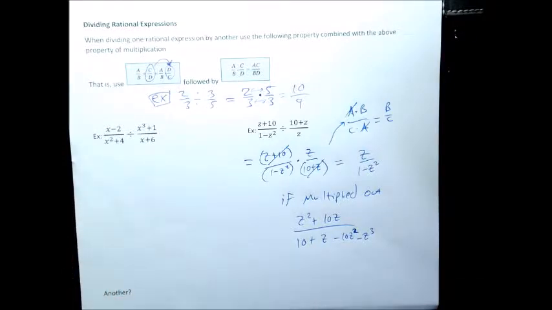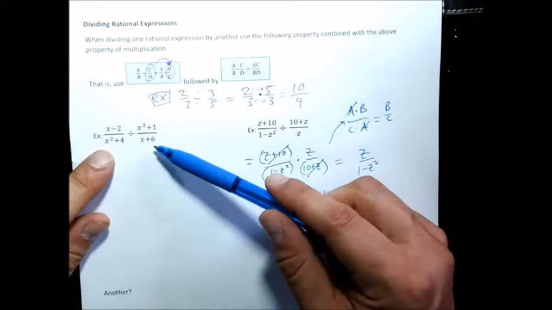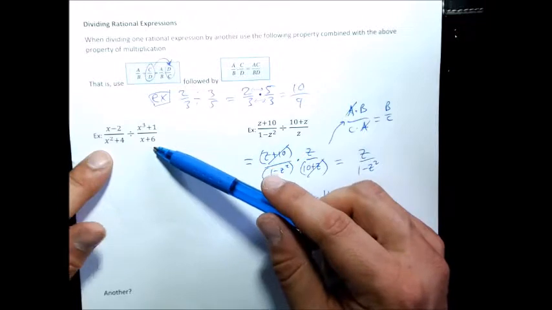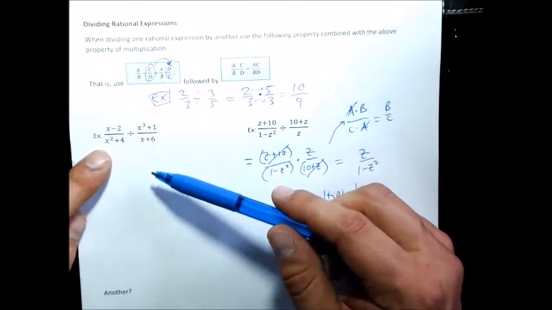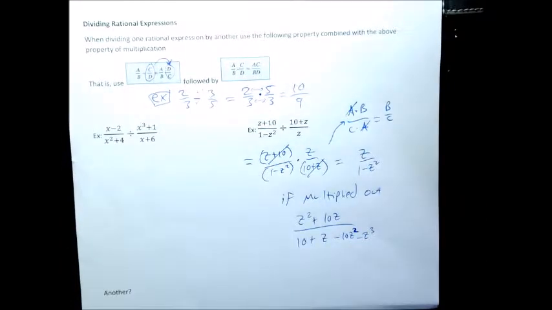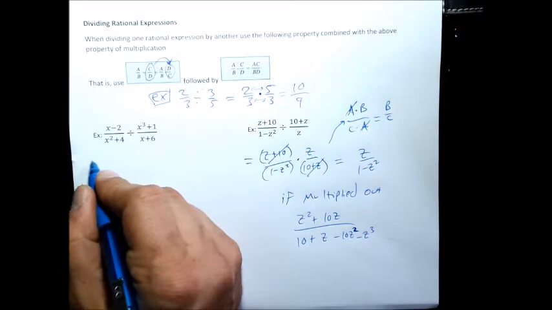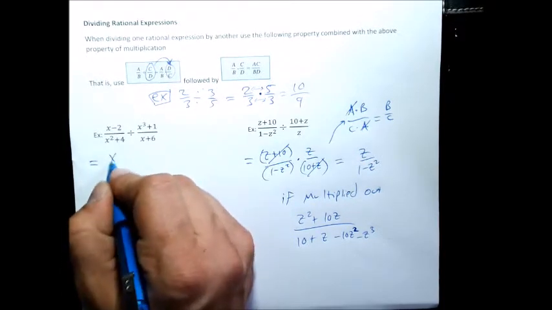Have any questions though at this point? Does everyone feel okay about this? So try this other one then. So see what you get with that. It's a little more complicated. We've got some cubes and squares in there. You're going to have to FOIL. There's nothing you're going to be able to just cancel right out. It's not going to be that easy. So give that a try, and then check it with your neighbor if you would, please.